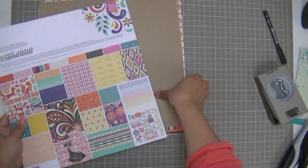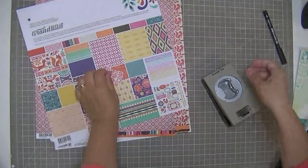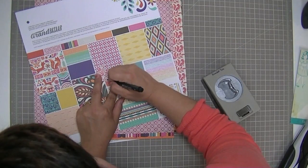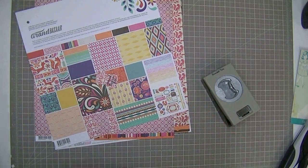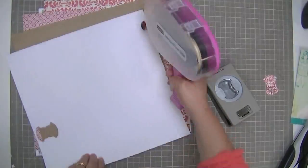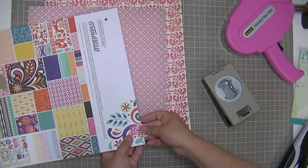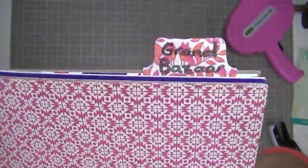So just at the end here, I thought I'd put a little clip of me showing how I store my collection packs when I get them. What I do is I take a tab punch from Stampin' Up and I punch out a tab shape from the little summary top sheet of the collection pack. The reason I do that is I'm very visual — even though I'm writing down the collection name, when I'm browsing my paper, it's the patterns that stick out for me. I'll notice it right away and recognize it as going with the Grand Bazaar collection. So I just kind of stick it on there, use my tiny attacher to attach the tab, and then file it away in my paper.